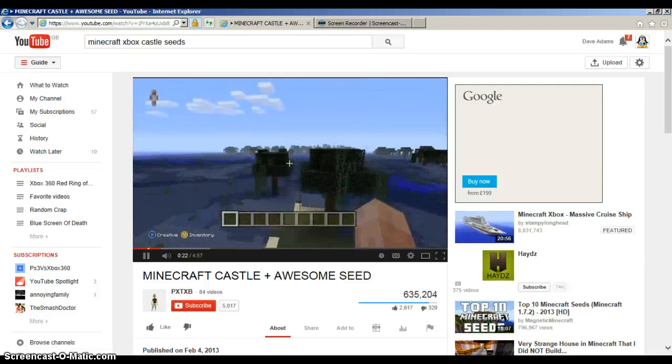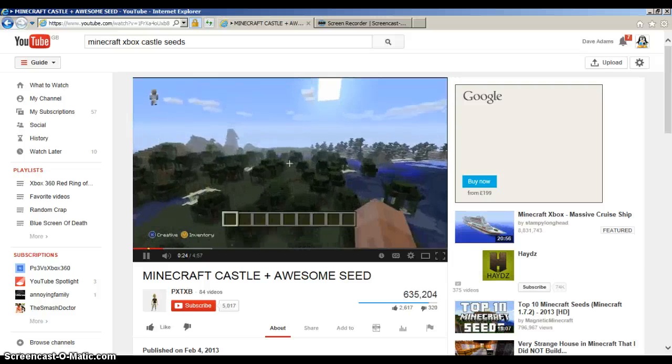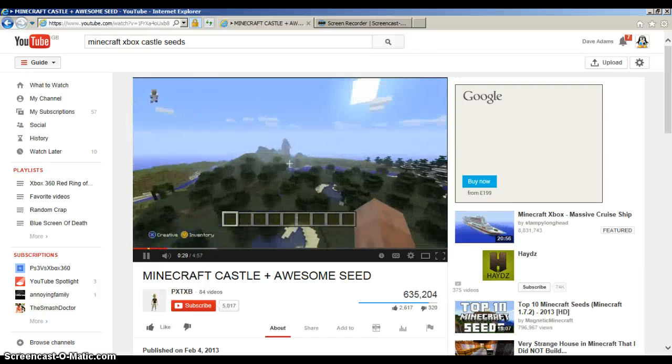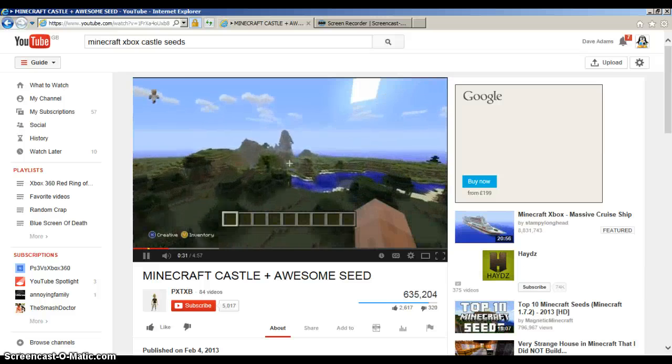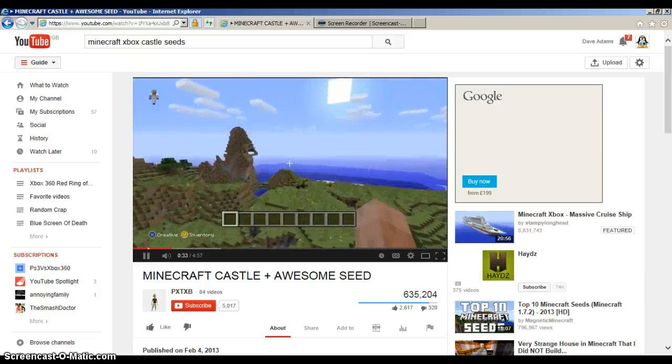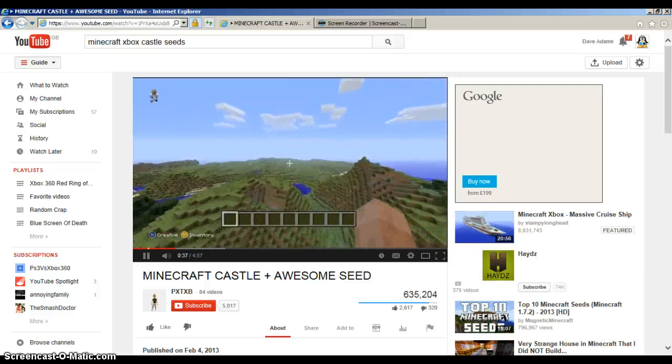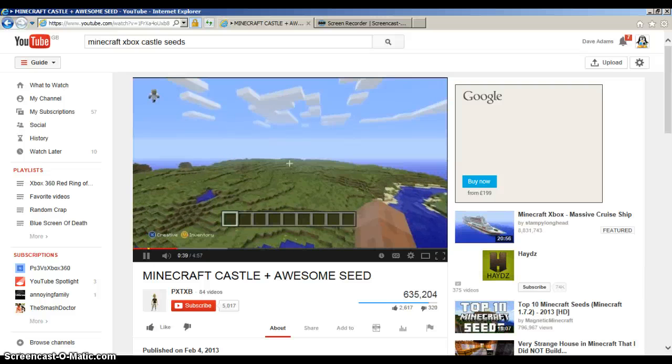I want to show you guys the seed that I found. A seed is, in case you're watching and you're not too familiar with Minecraft, a code you can type in Minecraft that corresponds to a world, like an exact world that's pre-designed in the game. And it'll generate it for you and you can go and create, build on it however you want.